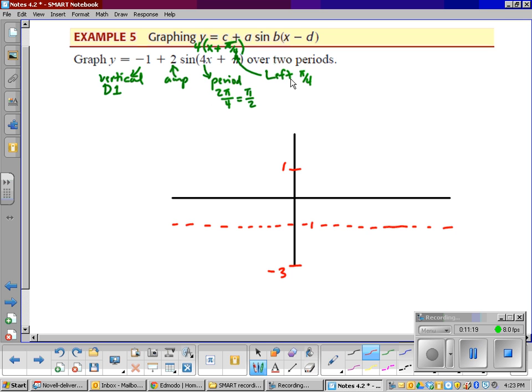The next thing we want to do is shift the graph to the left pi over 4. So my first label here is going to be negative pi over 4. And then the period is pi over 2 long. So pi over 2 is 2 pi over 4, as you can see right here. So if I go 1 pi over 4, I'm back to the y-axis. If I go another pi over 4, then the length of that period is pi over 2. Halfway in between is 0, so I do want to use the y-axis here. Halfway between negative pi over 4 and 0 is negative pi over 8. Halfway between 0 and pi over 4 is pi over 8. So here are my x-axis labels for one period. We'll deal with the second period after this is finished.